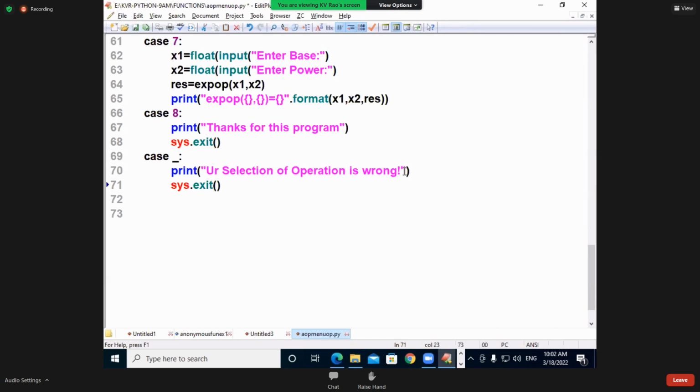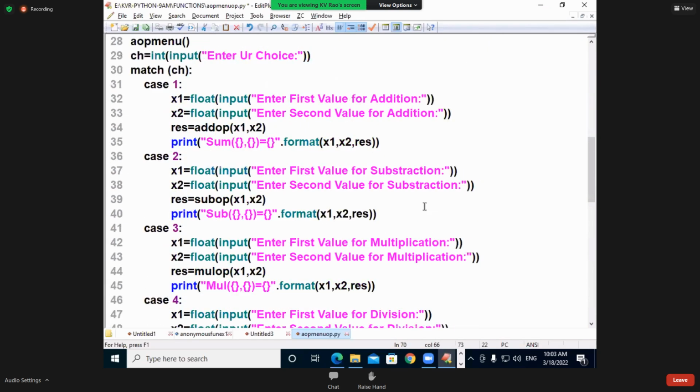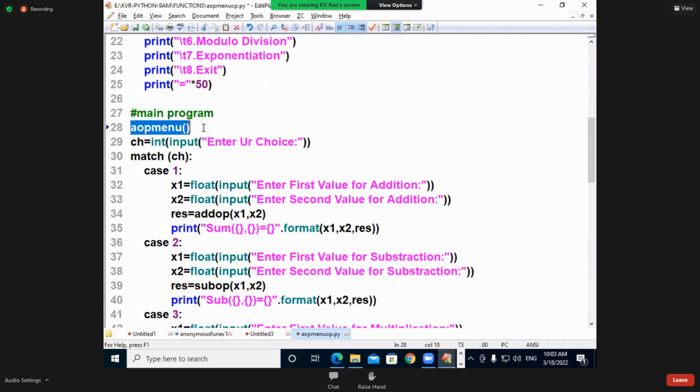Sys.exit. Or I can say, instead of exiting, I will show the menu once again. I can say selection of operation is wrong. I can say try again. Your selection of operation is wrong. Try again means what? It has to go to the menu once again to show.